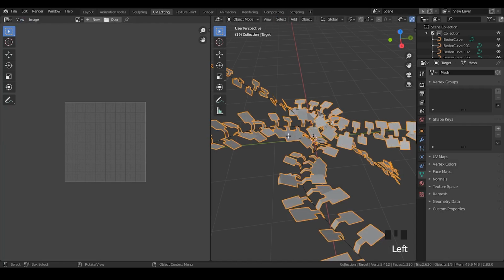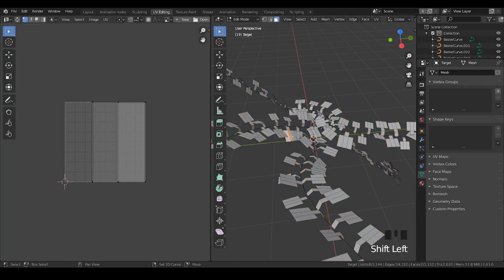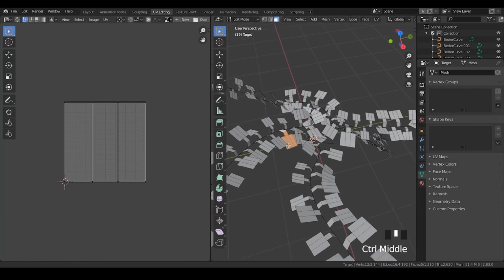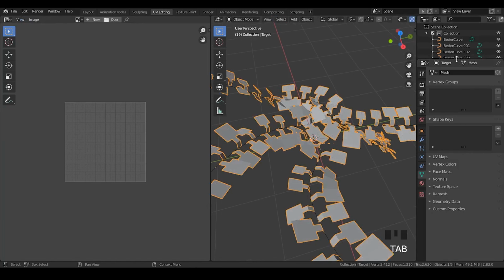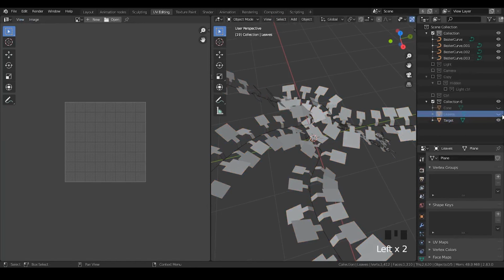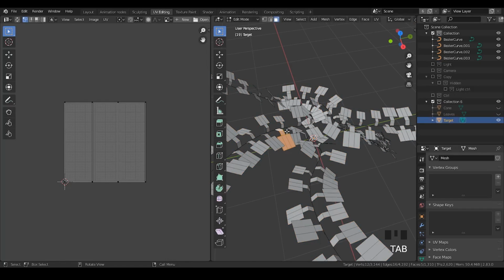Then you can see all these units have their UV map. So they get the UV map from the most initial unit that they are instanced from, so that they are sharing the UV.